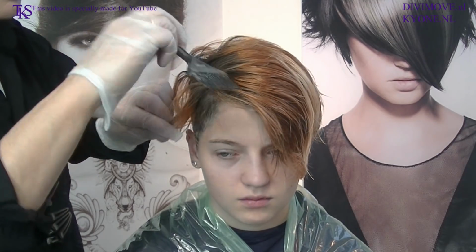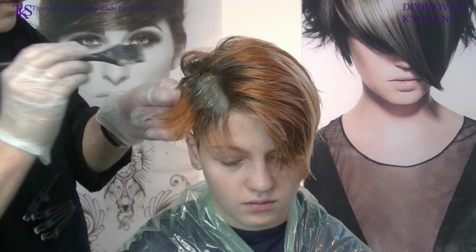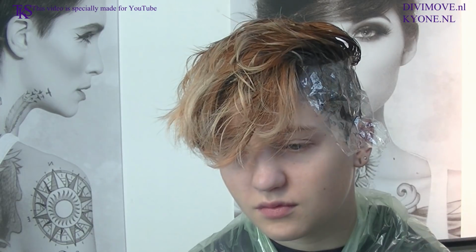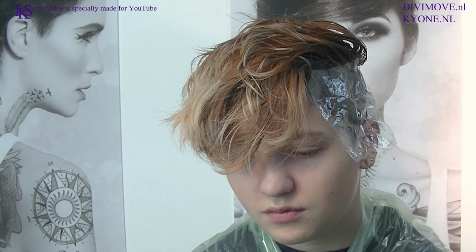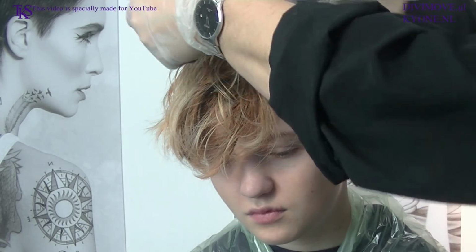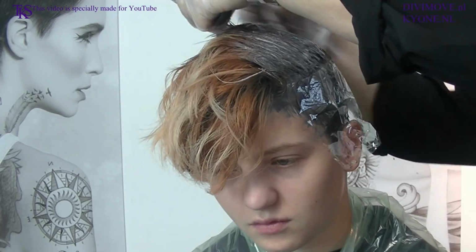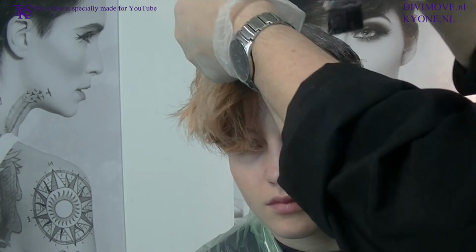Lift the hairs over. Pull them down. I have all the baselines colored in. It's like a plastic foam on the longer hair. I go in with my blue purple color and just apply it all over, so even over the dark shades. So I'm certain that the blue purple color will also get into the darker color, so all the colors will be in a purple line.